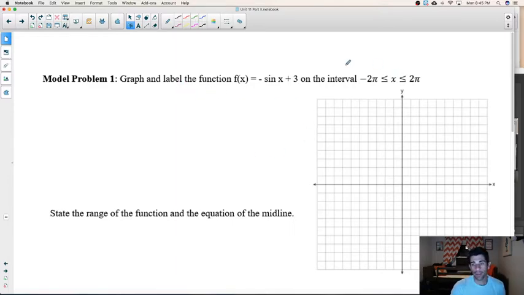So they're going to be graphing this one over the interval from -2 pi to +2 pi. So you're going from pi over 2, skip one, then pi, then 3 pi over 2, and then 2 pi. And then you do the same thing going in the negative direction: negative pi over 2, negative pi, negative 3 pi over 2, and negative 2 pi. So there it is.